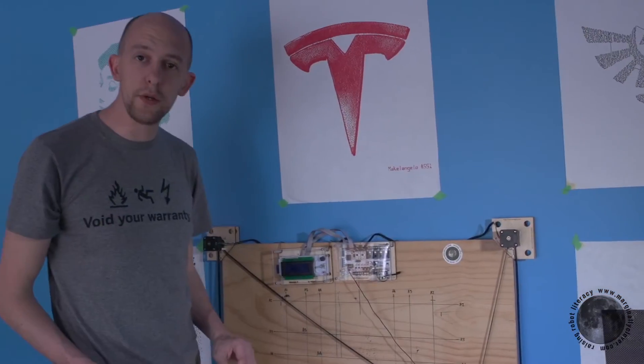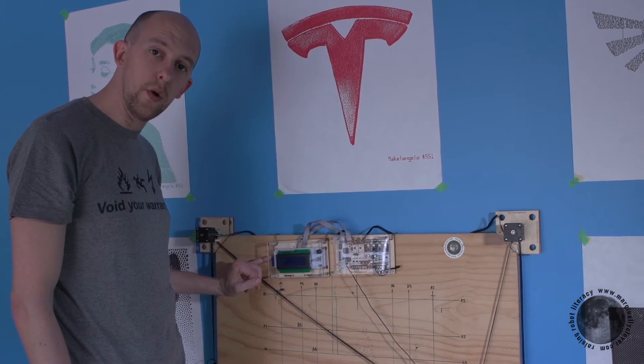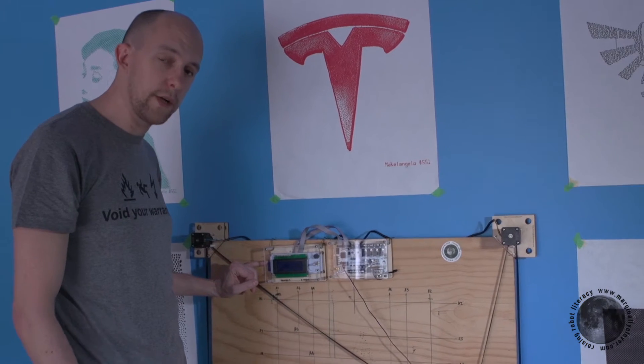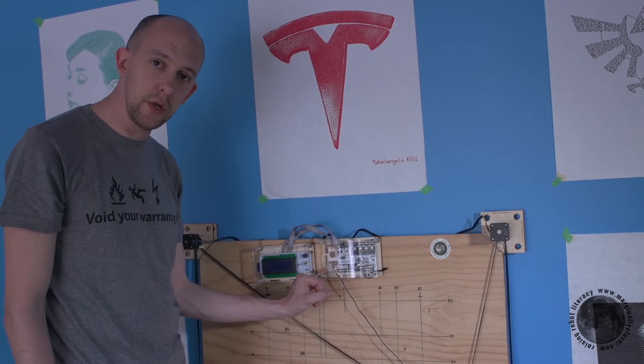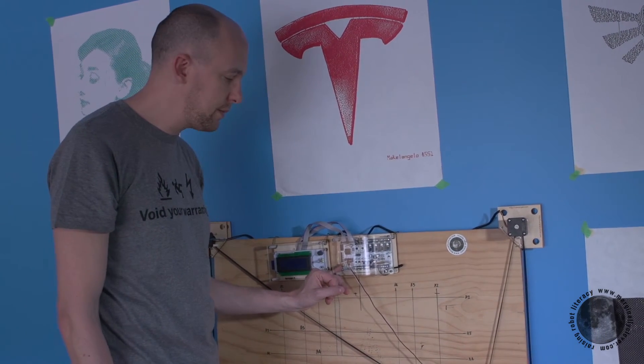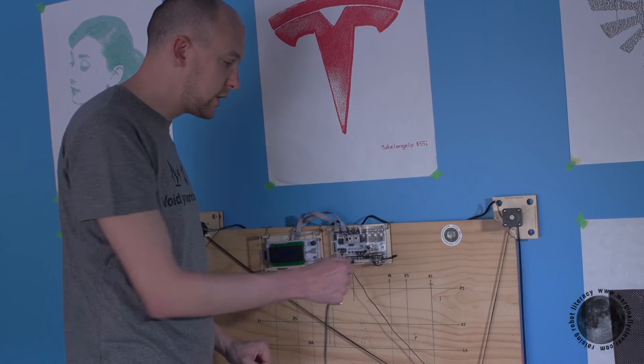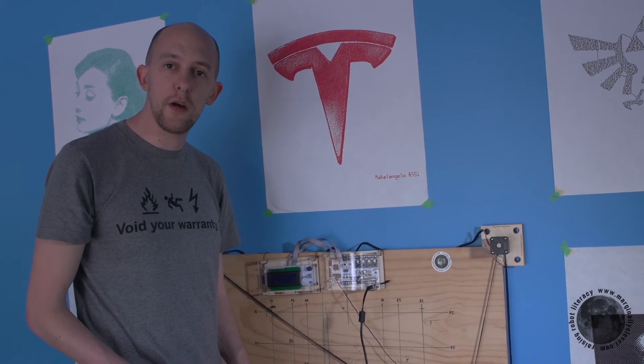So now it's all built. Don't forget there's an SD card on this side to run unconnected from your PC. There's a USB connection right here. This is a mini USB connection for calibration and running it the first few times. And the last thing to do is to plug in the power and now we can move on to the software.